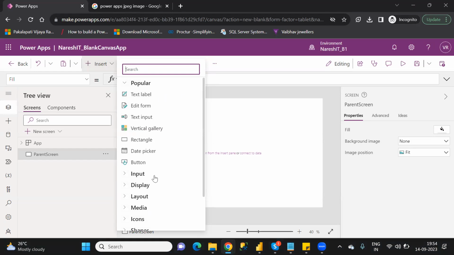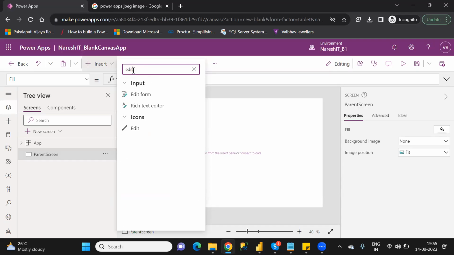Instead of going through each and every category to find an element, if you know the element name, you can type it in the search bar and it will automatically show up. Suppose, for example, I search edit. All the options with edit in their names will display. You will have edit form, and you will have edit icon also.